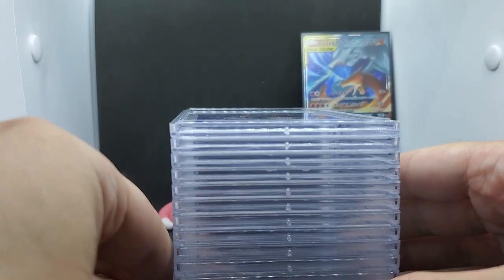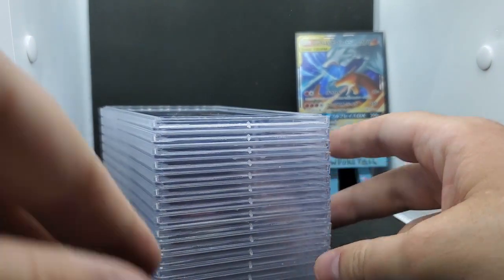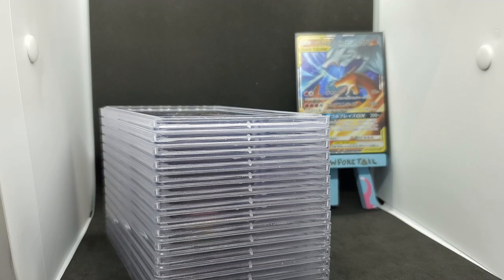You'll notice behind me I just set up my PSA display as a backdrop - I thought I should start making this look a little cooler. It's perched there very precariously and might fall at any moment, so here's hoping it makes it through the entire video. Without further ado, let's jump into these 15 cards. Also accompanying the display is my Japanese Reshiram/Charizard that I just got in a trade - very excited to pick that up.